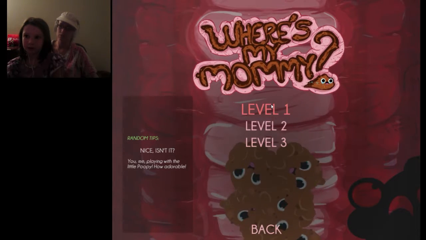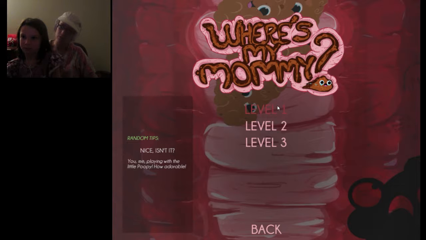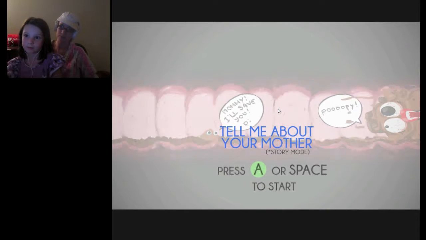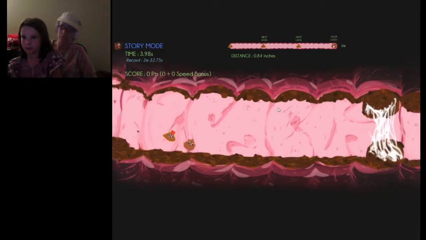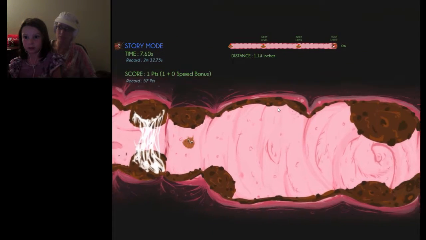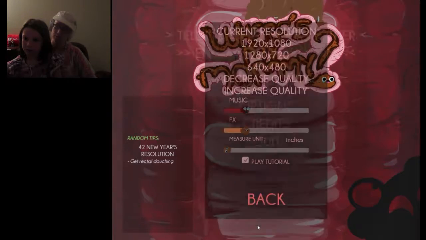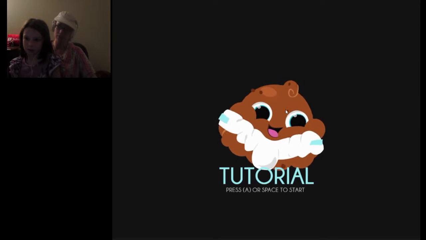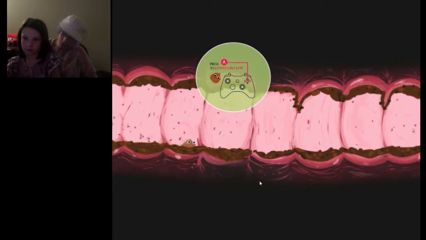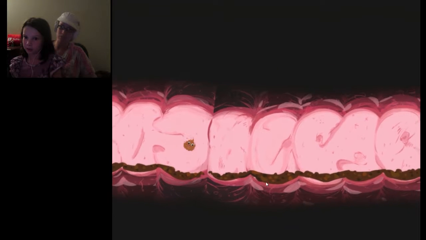Okay. So start on level one. And you're not really going to need the mouse after this. Okay, so do the space. You don't need the mouse. Okay. So press the solid one and space. We should start you on the tutorial actually. Here, play tutorial. Okay, now it'll teach you how to do it. Look at the baby poop! Okay, press space to start. You don't need the mouse. So, space, and you can do space twice to double jump.